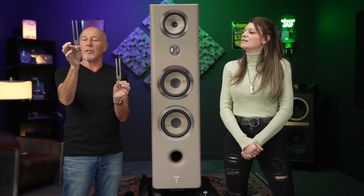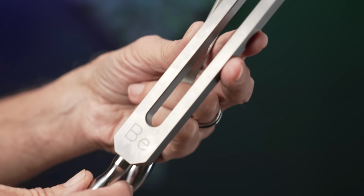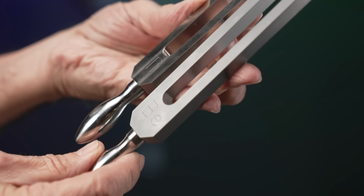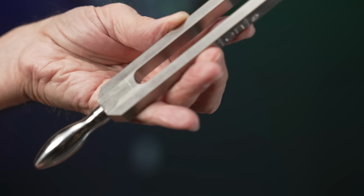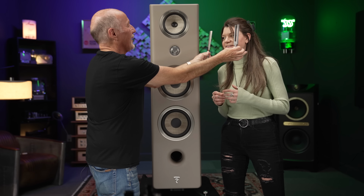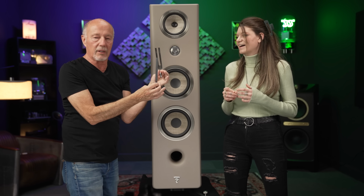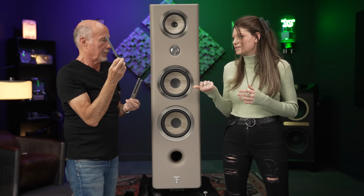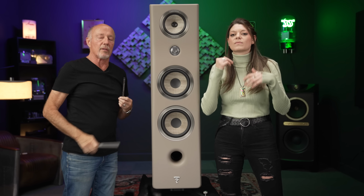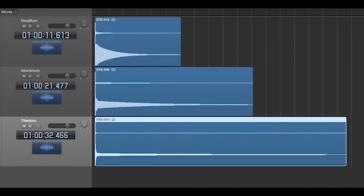And this is beryllium. This is very expensive. This is a solid beryllium tuning fork. This is titanium. And if I was to take both of these and tap them... The titanium continues to ring and ring and ring. You guys did recordings of that too, right? We have a recording. We'll show you the chart. And beryllium does not. It's just so perfectly well suited.